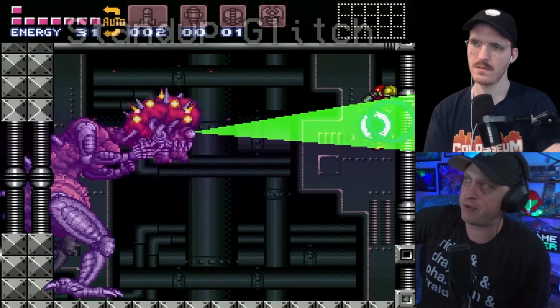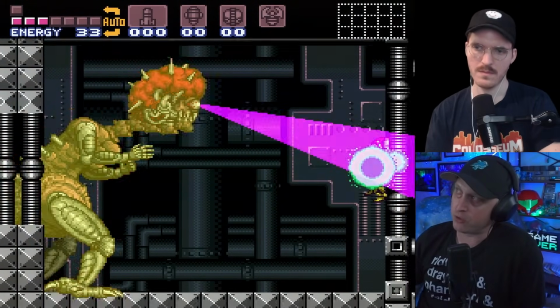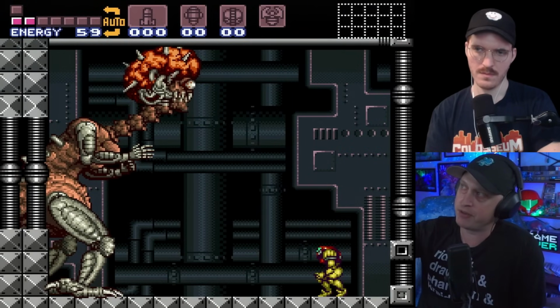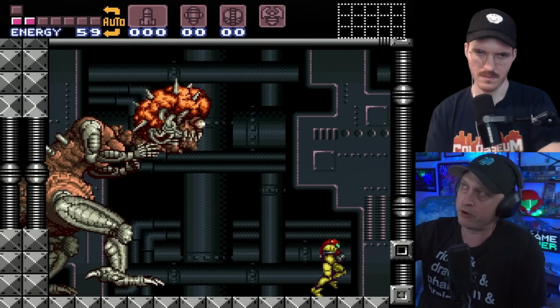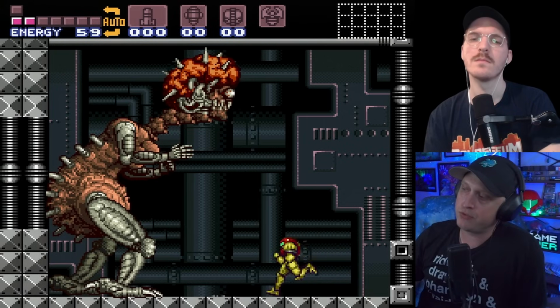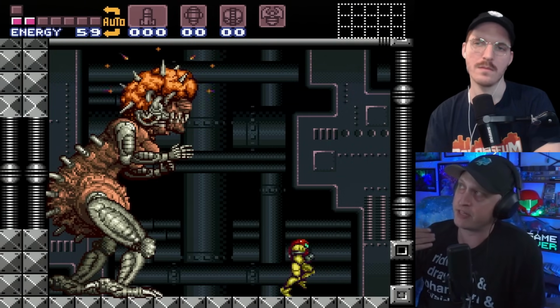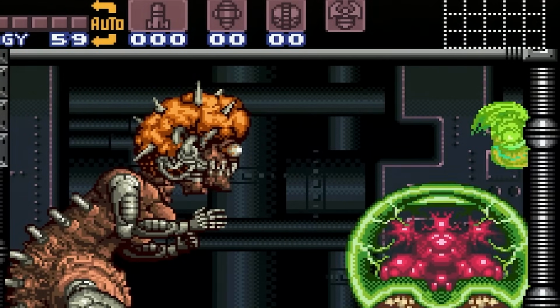So you do still have to be kind of careful here. Without Varia Suit, that beam does twice the damage that it normally would. And then as you can see, Samus stood up and we're able to run around even though Mother Brain is advancing to the next phase here. As long as we're in the air when the baby Metroid comes on the screen, we're going to be able to continue moving around. This is beneficial for 2 reasons.